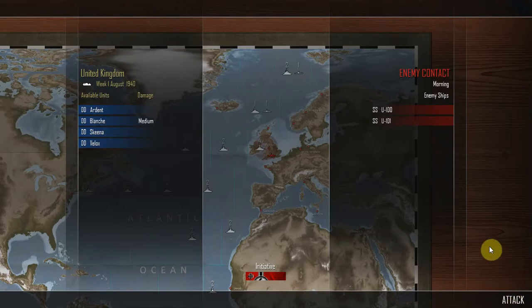Another engagement, this time it's in the United Kingdom in cloudy weather in week 1 of August 1940. The destroyer Blanche with medium damage and the destroyers Ardent, Skeena and Velox with no damage have come under attack in the morning from the submarines U-100 and U-101. The submarines have the initiative.